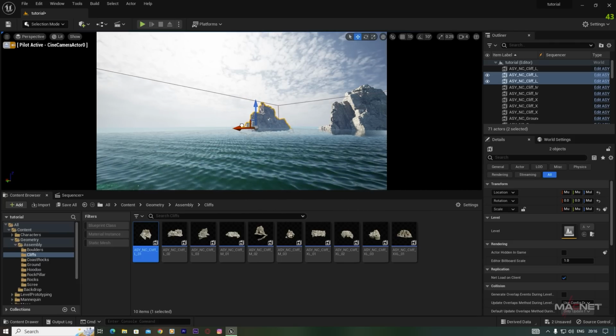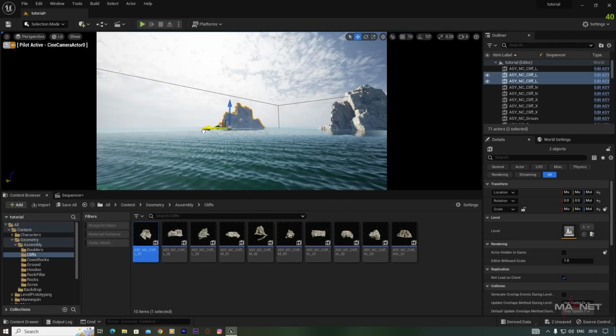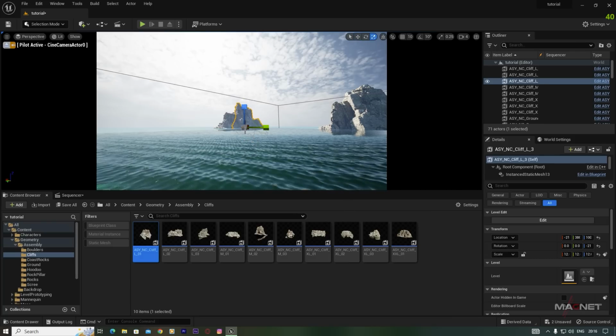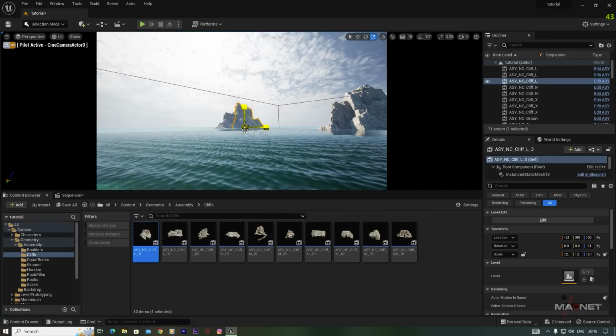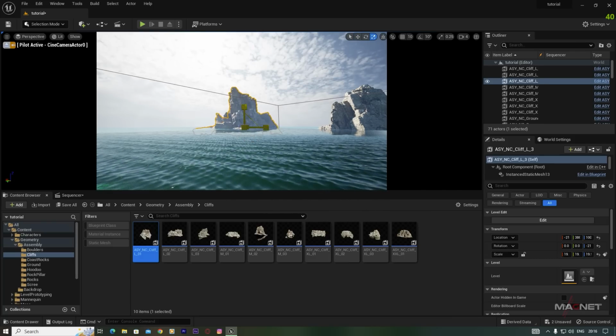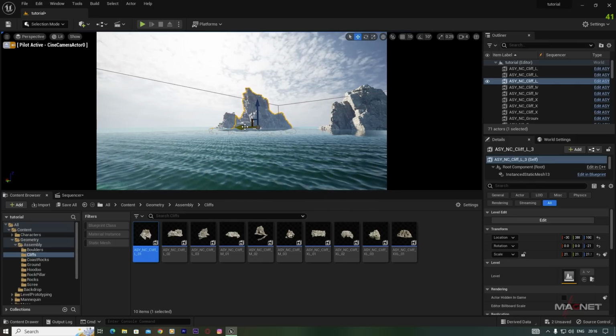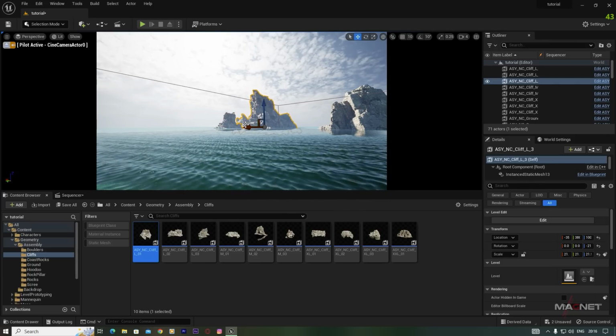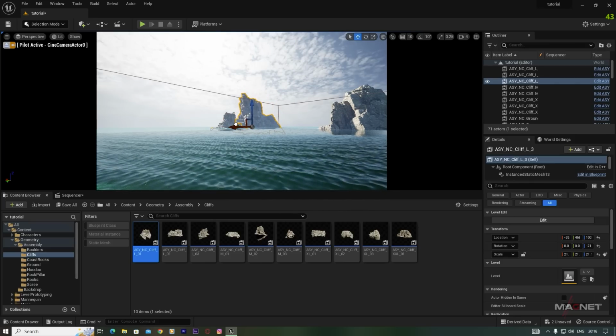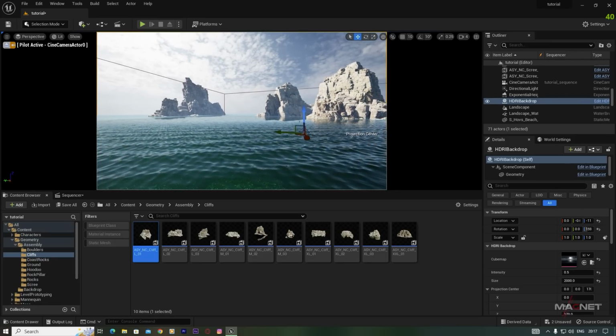A little behind here, and also here maybe, and also we increase this one's scale, and then we place it here. Okay, so this looks nice.